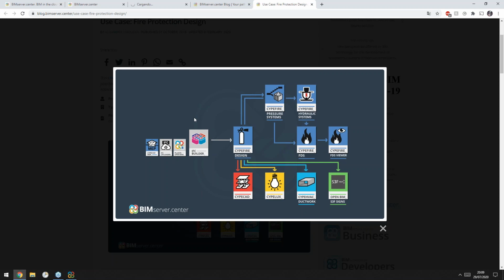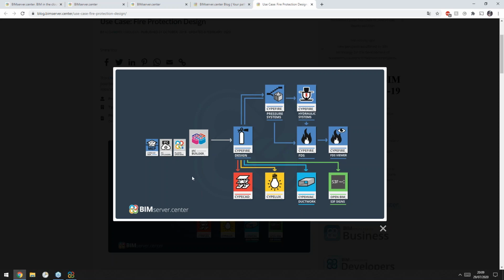And CYPE Architecture is our new tool that tries to be like Revit or ArchiCAD or many modelers that can make very complex structures. Okay, you can use any modeler you want, because IFC Builder exports automatically to the BIM server.